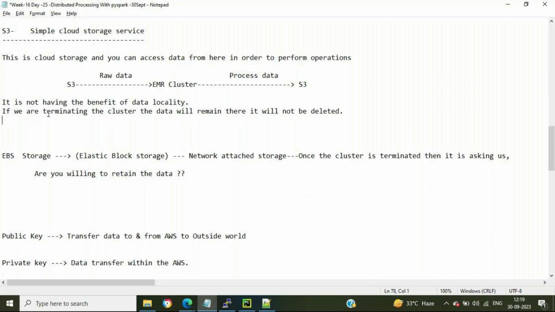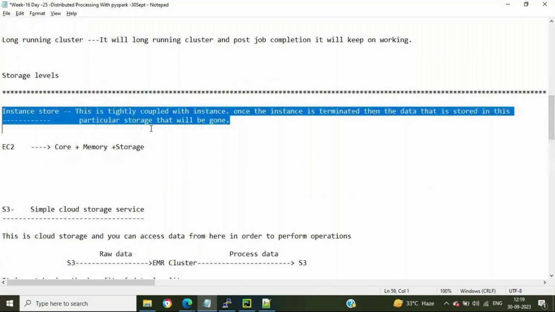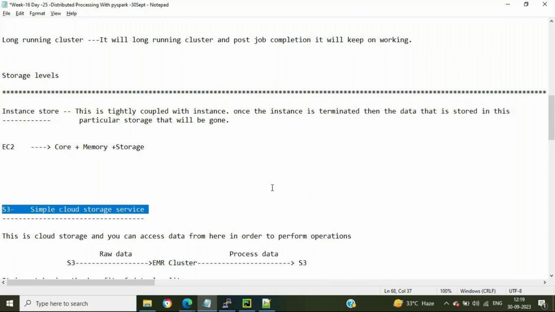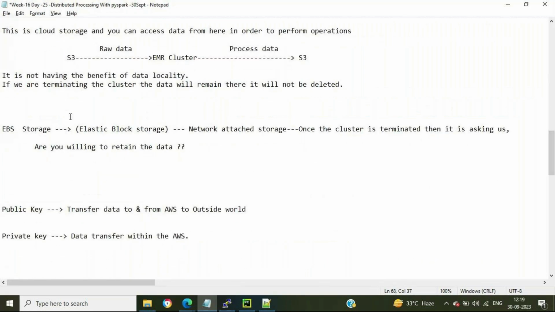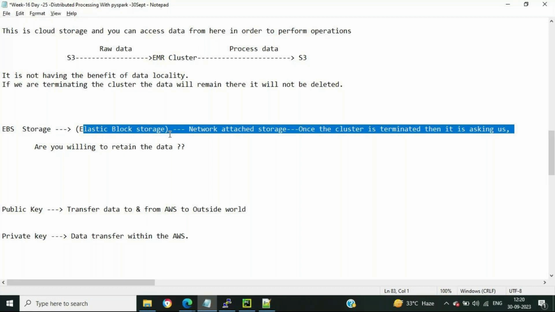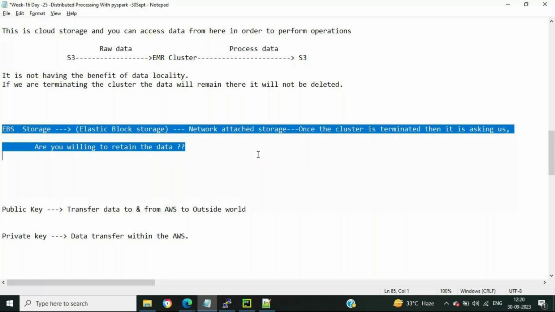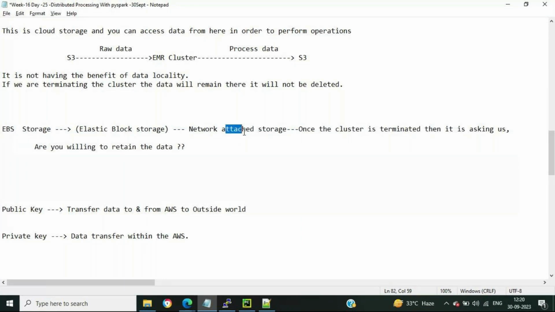Then what will be the solution? Here we do not have the benefit of data retainability. Data will not be retained, and we do not have data locality. So we use a mixed approach, that is EBS storage, elastic block storage, which is network attached storage.